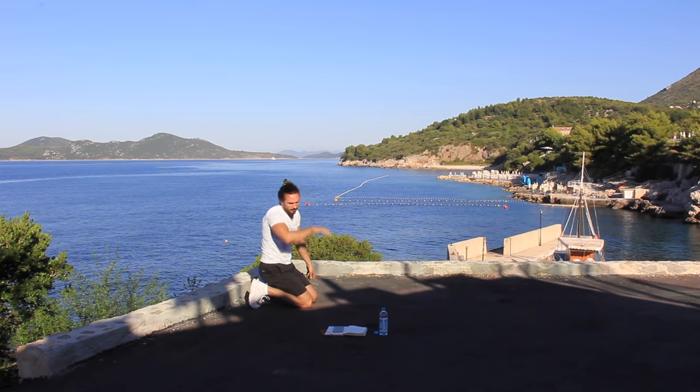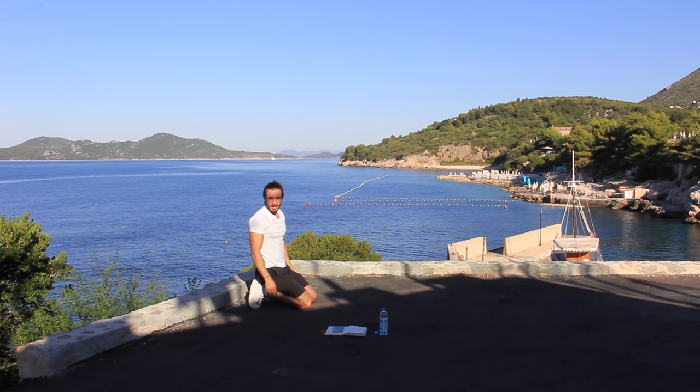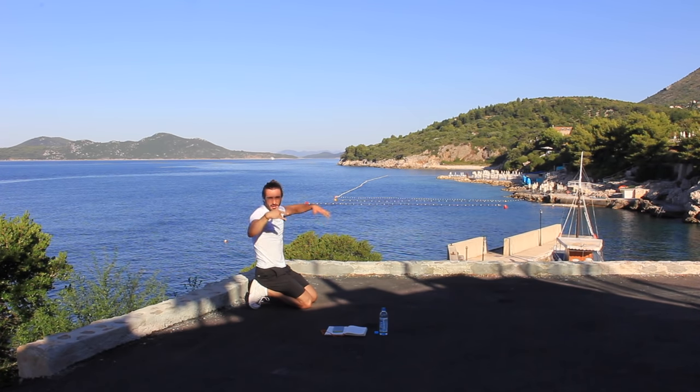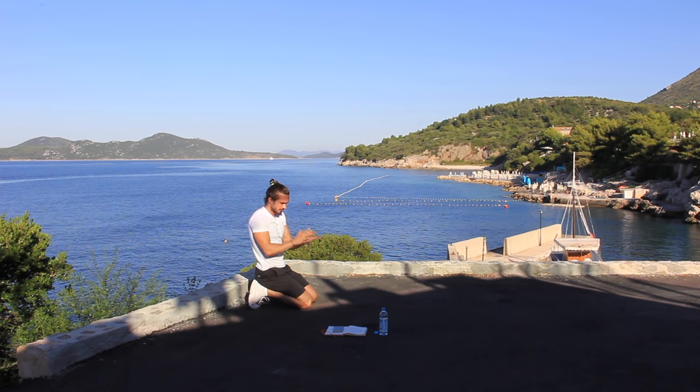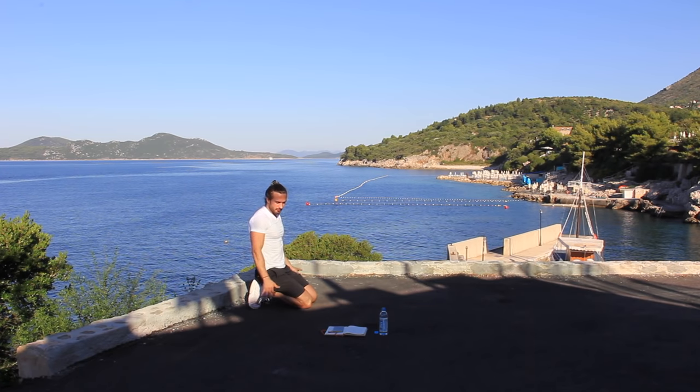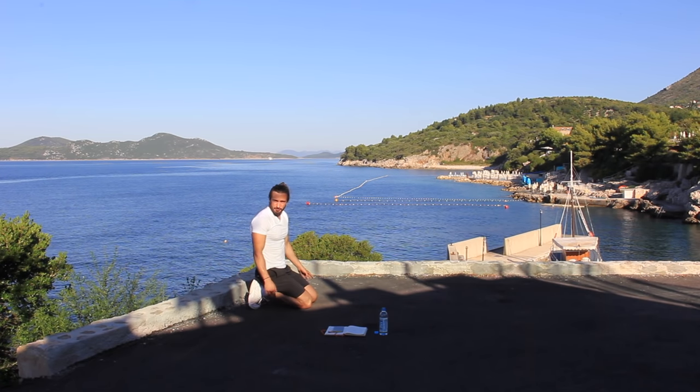Right, so next one then, slow mountain climbers, and that's our third round. We've got one more and we've done our workout for the day. Tarmac hands. I'm going in the sea for a swim after this. Then I'm hitting the breakfast buffet.